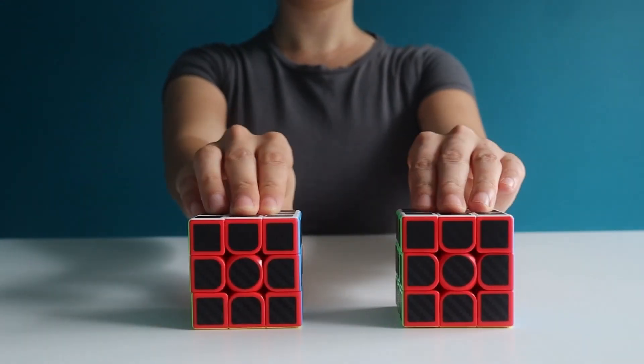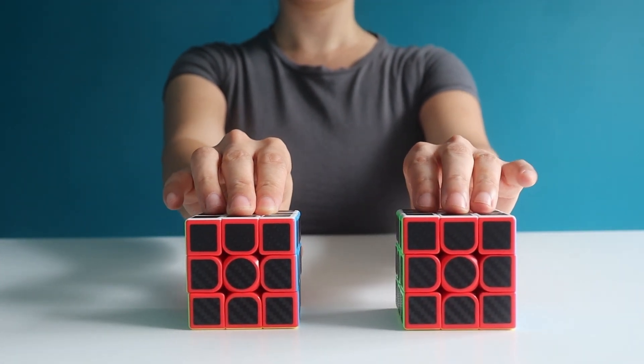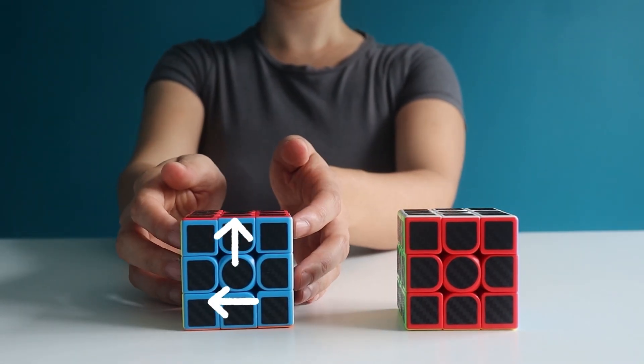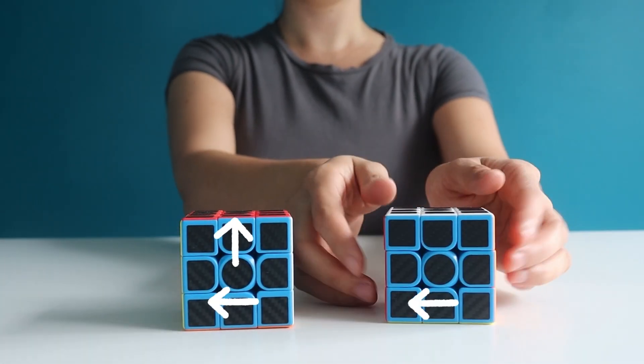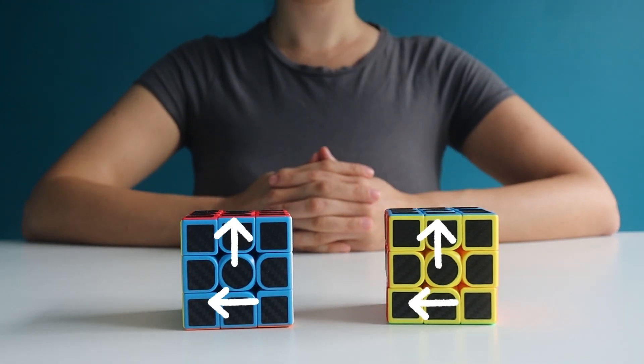Mathematically, this is extremely difficult to achieve. To see why, look at these two Rubik's cubes. I'm going to apply the same rotations to each cube, but in a different order. This cube, I'll twist up, then left. This cube, I'll twist left, then up. I end up with a different color on both cubes, even though I applied the exact same rotations.